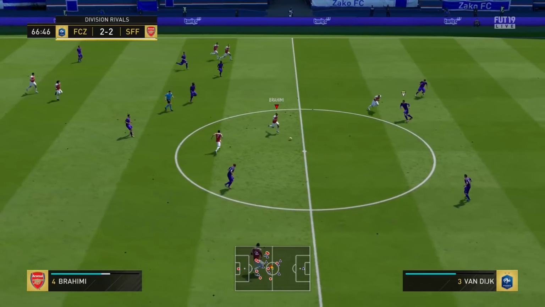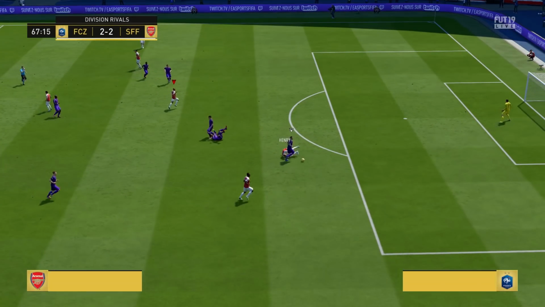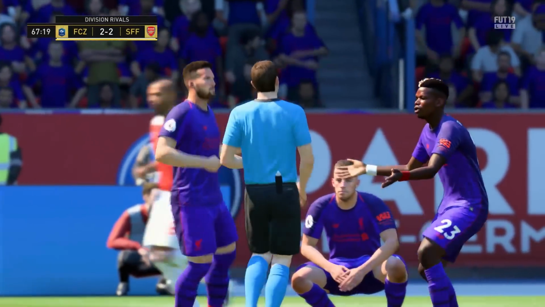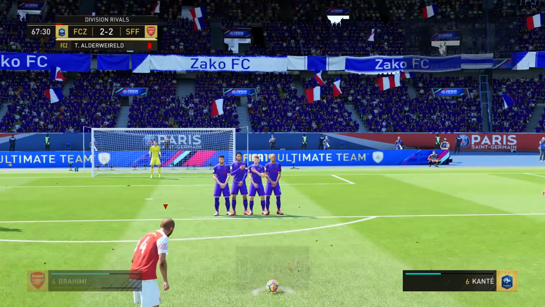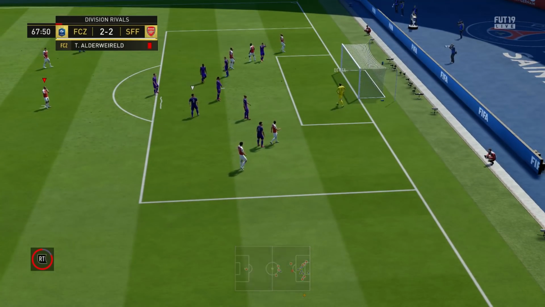Here's Brahimi making a good run and then slides through a really nice through ball that Henry can get on the end of, but he's been fouled and surely that's a red card. We've got a free kick on the edge of the box. I absolutely suck at free kicks, but I'll go for it nonetheless. It's not a bad effort, you know.